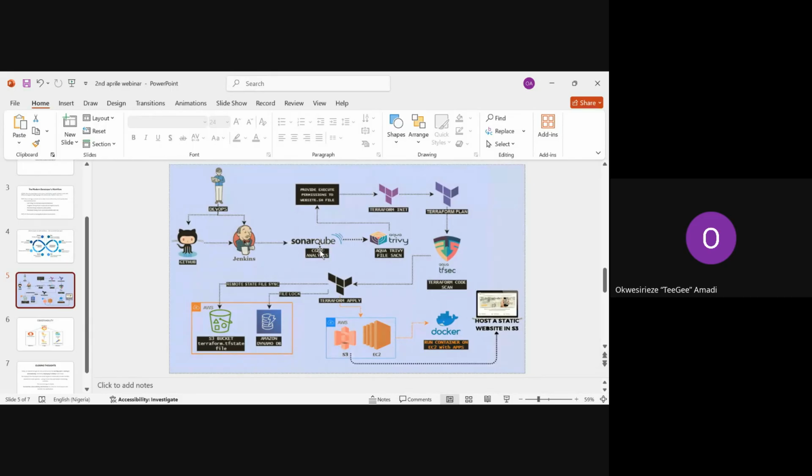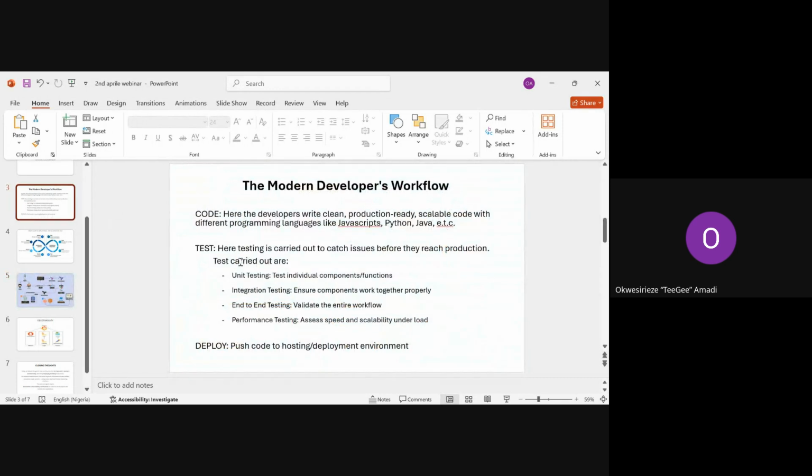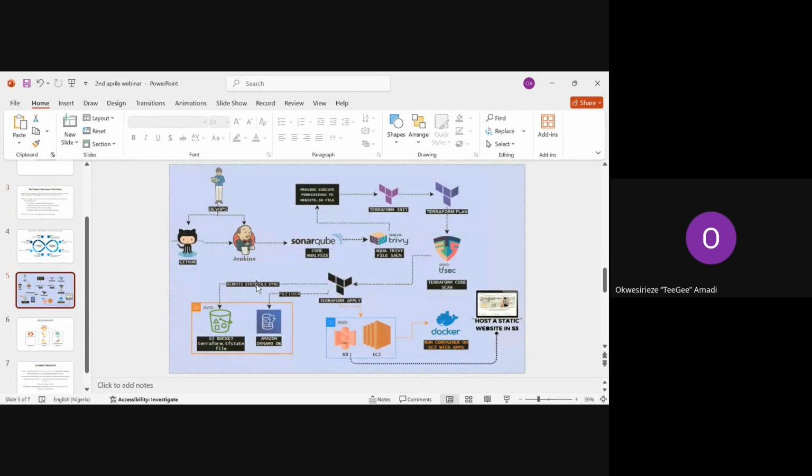The next thing is we use SonarQube for most of these tests. Remember the test I mentioned here. So the next tool is SonarQube. We use it to run most of this testing, code analysis, code smells, and everything. Then if it passes, I think this scan is part of SonarQube too.